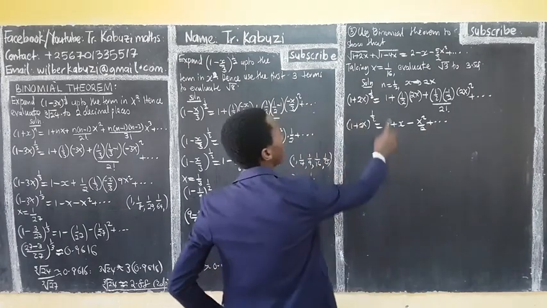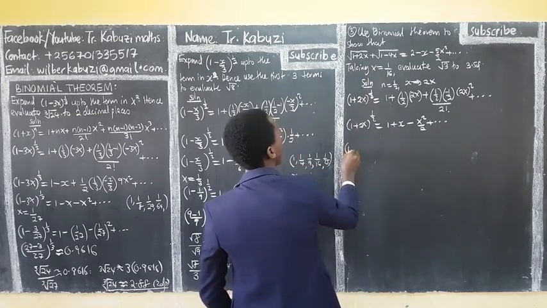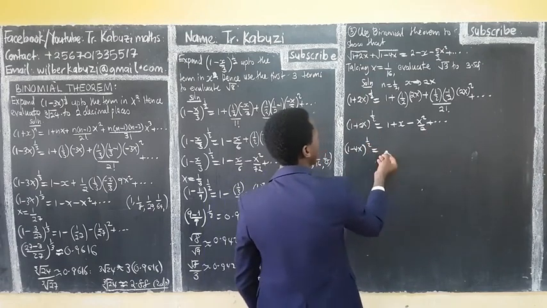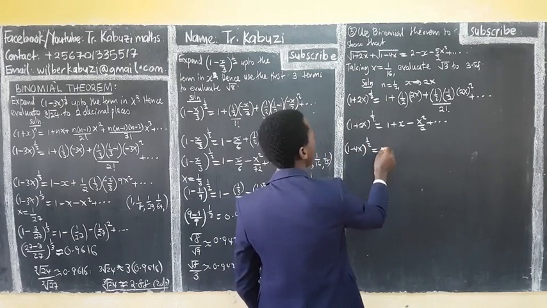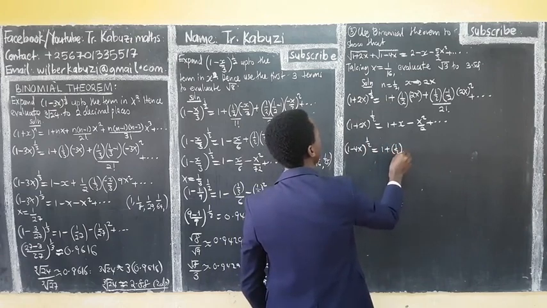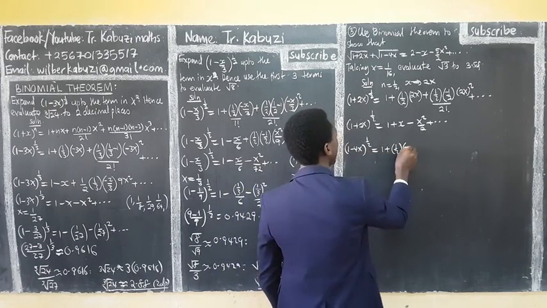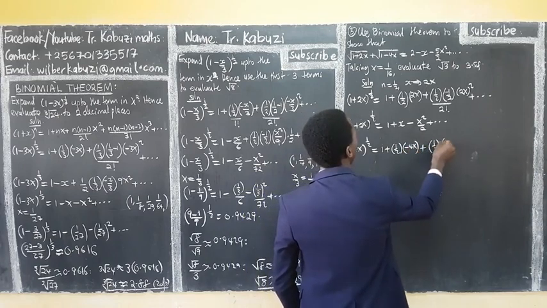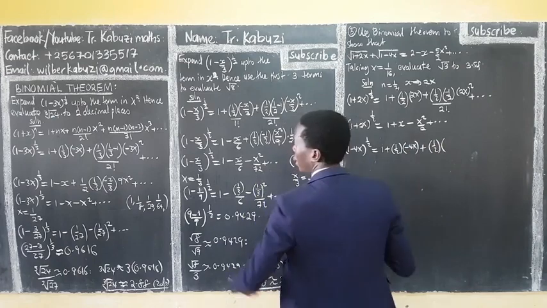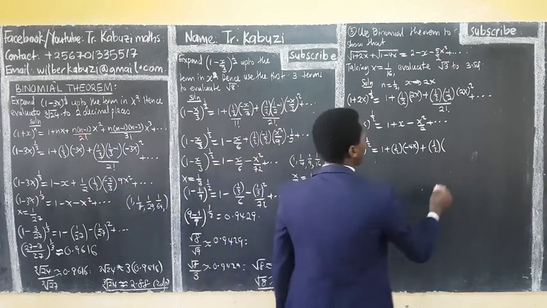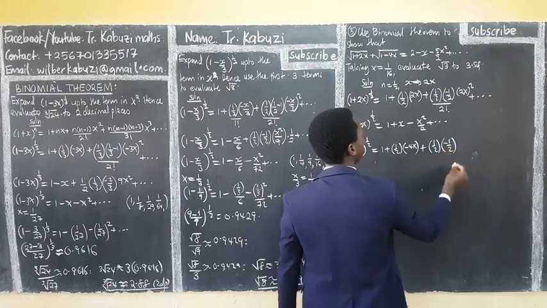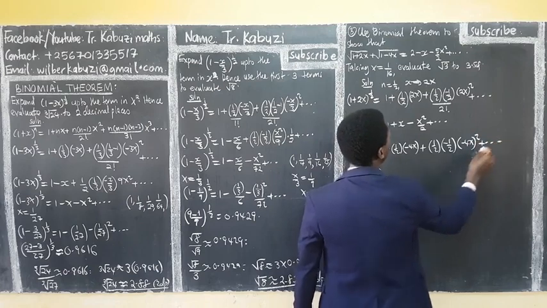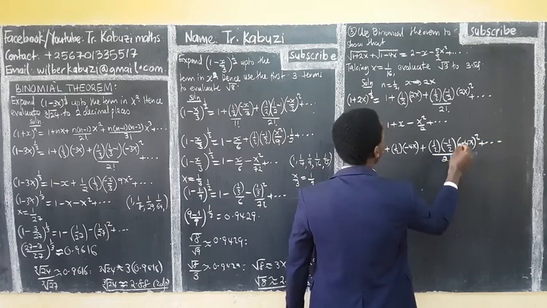So that, when we turn to this root of 1 minus 4x power half, we shall get, you see that from here, our n is a half also. So n is a half. Now our x here is negative 4x. Then plus a half. Then a half minus 1. N minus 1, which is a half minus 1. We get negative a half. Then our x, negative 4. X squared plus other terms coming. And all of this over 2 factorial.